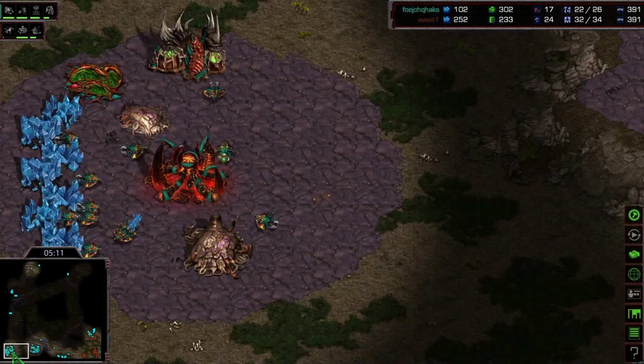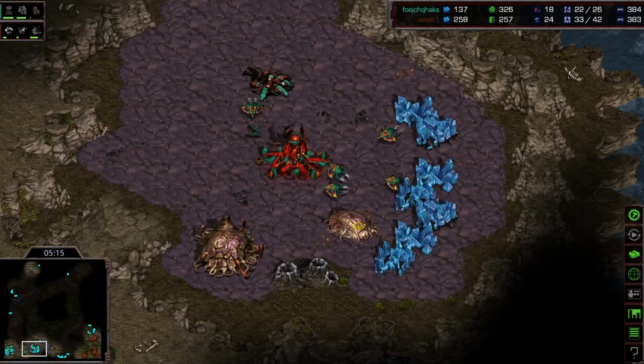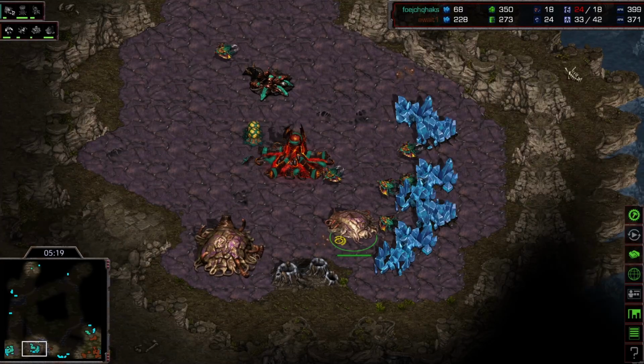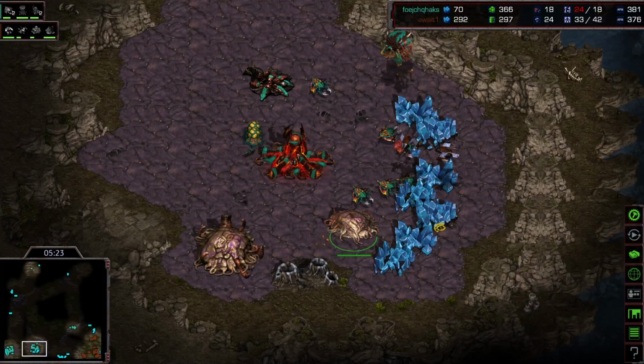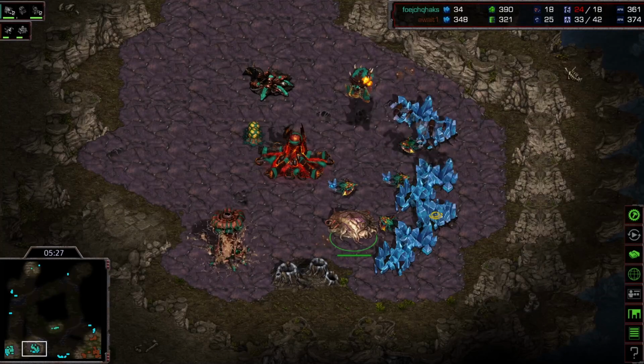Meanwhile, in Mini's base, losing an Overlord here, or 2. He's thrown down a couple of the creep colonies. Looks like he's going to go the spore route here for holding off these Wraiths. Yeah, he kind of needs to. Oh, he's got burrow as well. Wow. Okay, that's really cool.